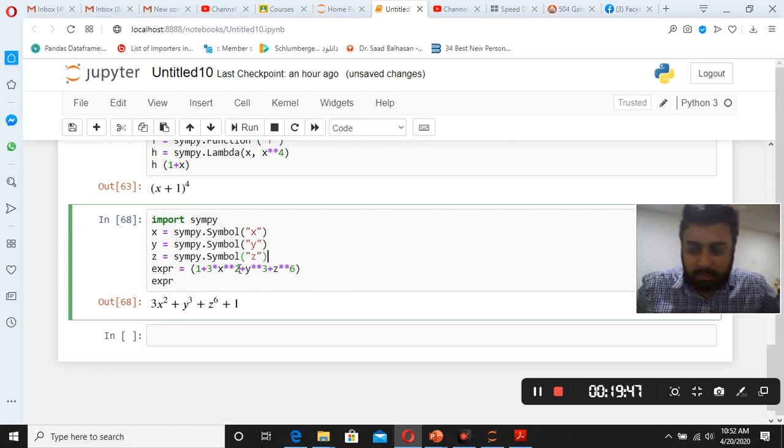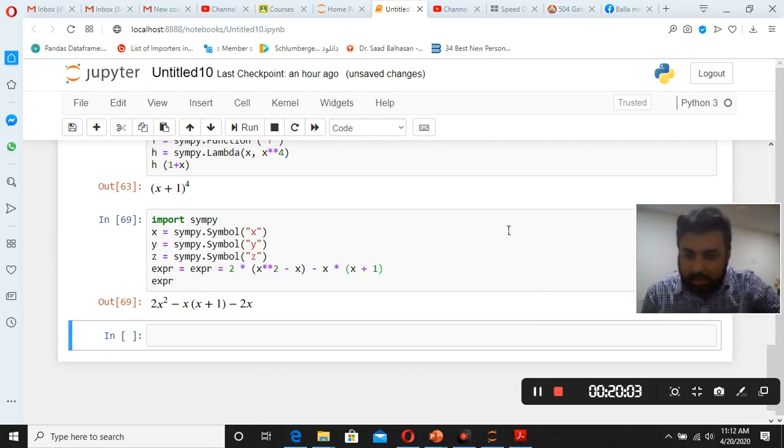Now the next step is you can do the integration of it. You can do the derivation of it. But the first step is to define the equation symbolically. So now we have set up an equation, and we are able to do further mathematical solutions on it. Now let's look ahead, we want to simplify the algebraic equation.